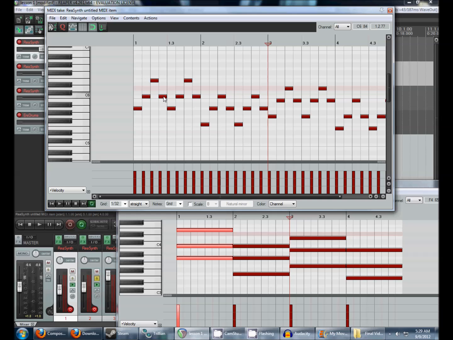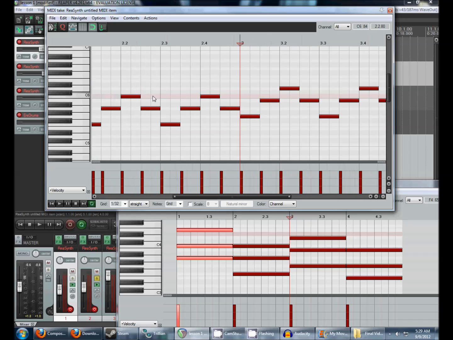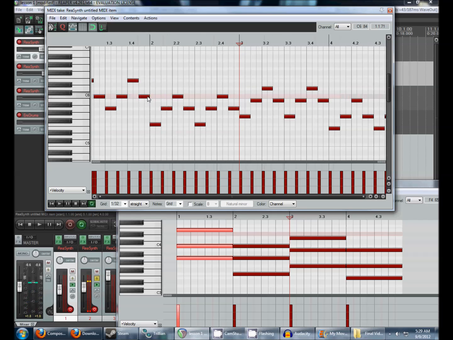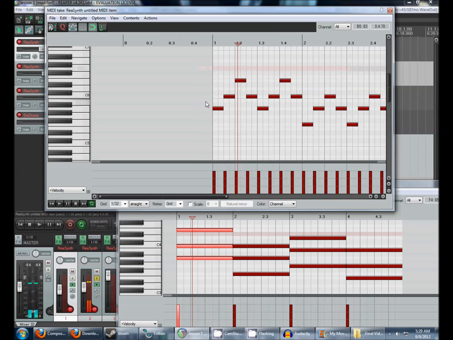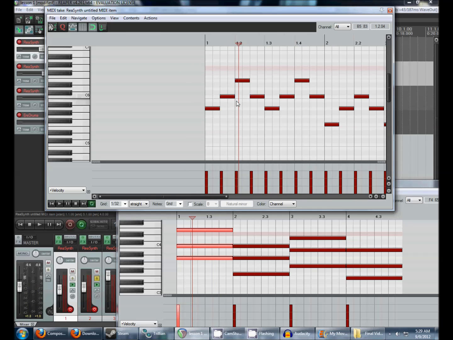And passing tones are basically notes between the chord notes. They're usually short, and they typically don't come on a beat. So for example, let me get my playhead over here. To make this first measure more interesting, instead of having it just go A, C, E, I might have it include D very quickly, even though D is not part of an A minor chord. And that right there adds some character to the chord, but because each beat still resolves with a note that's in the chord, it works out.